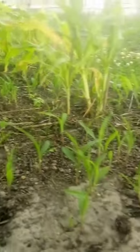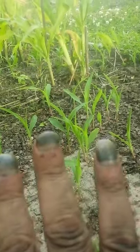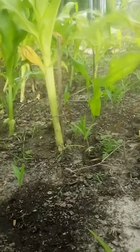Until something brings it falling down. I got Indian burn on my fingers there. That's no big deal, huh? Corn. So we want to plant some corn.